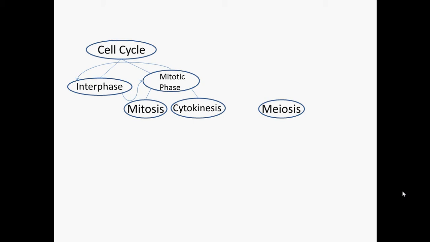Hopefully this is a reminder to you that interphase also can be broken down into some subunits. Interphase is made up of the phases G1, S, and G2. Again, we can show these subphases as part of the cell cycle, with G1 leading to S, S leading to G2, G2 leading to mitosis and cytokinesis, and of course daughter cells, as they leave cytokinesis, they go back to this principal step G1 of interphase.